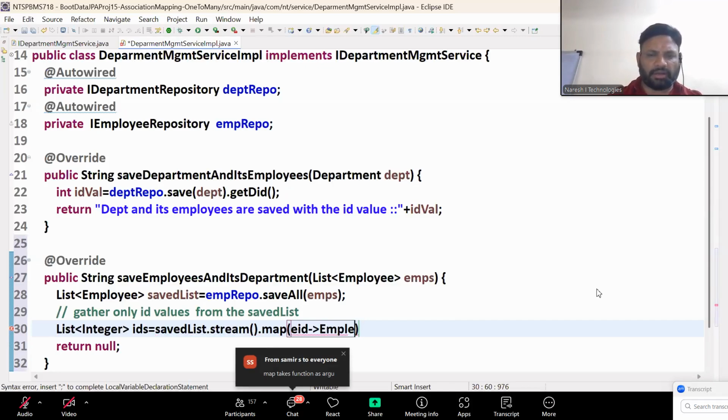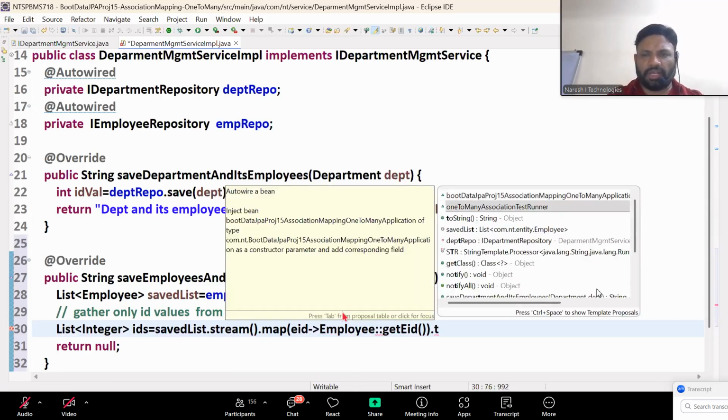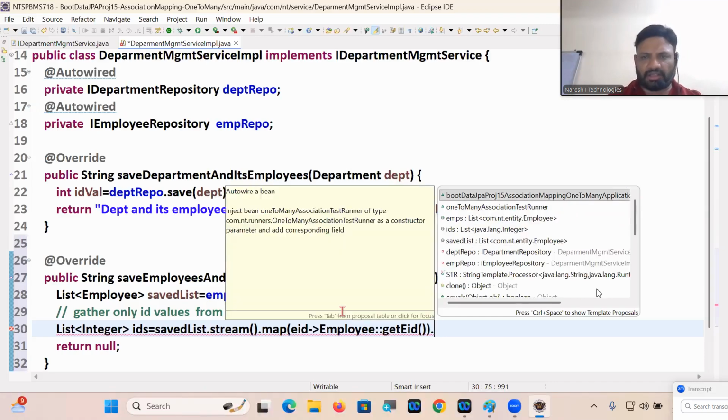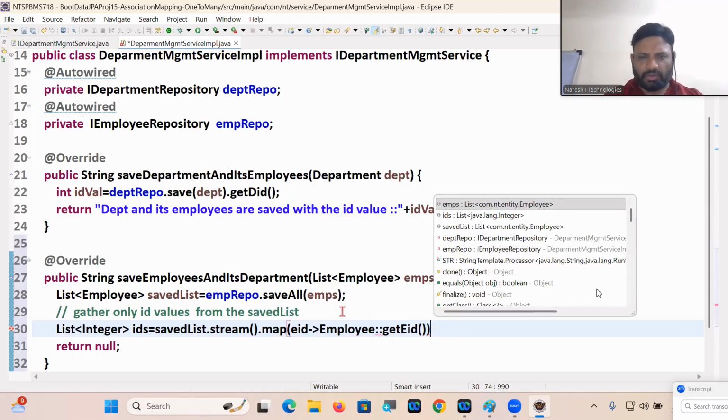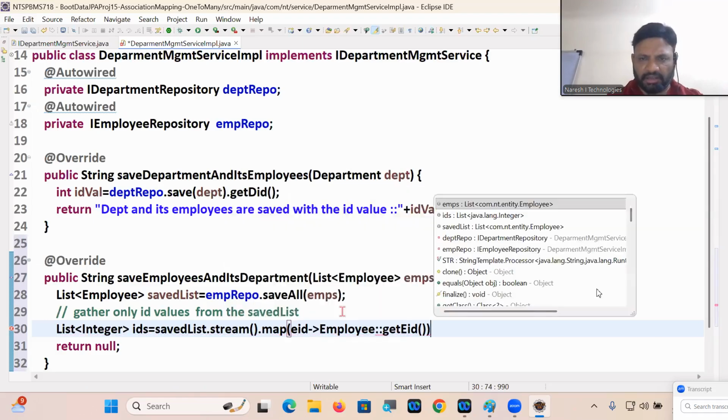Employee colon get EID. Remember that? Dot to list. Dot to list is not there. Okay, one minute. I forgot somehow. I forgot the logic. Dot collectors dot to collect something is there.